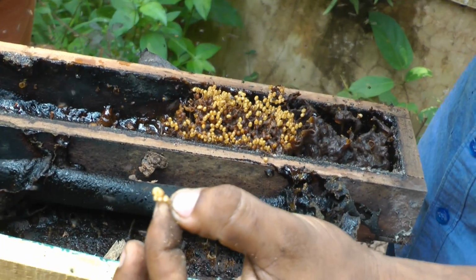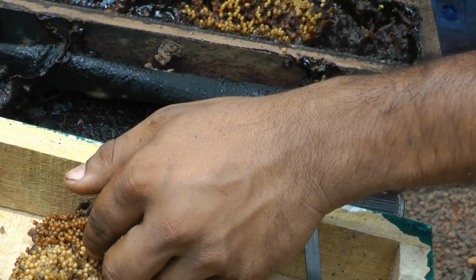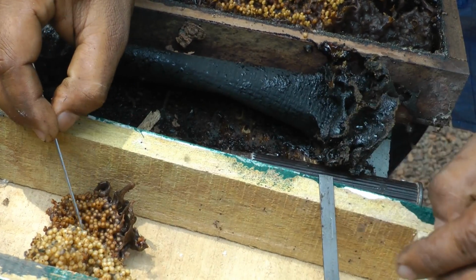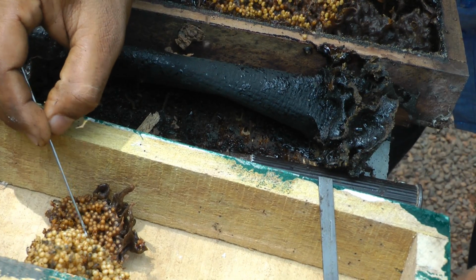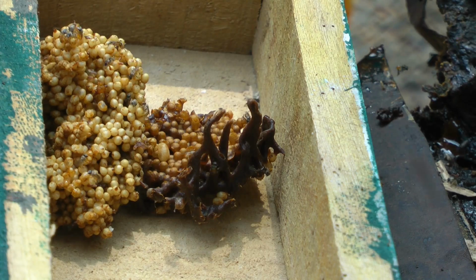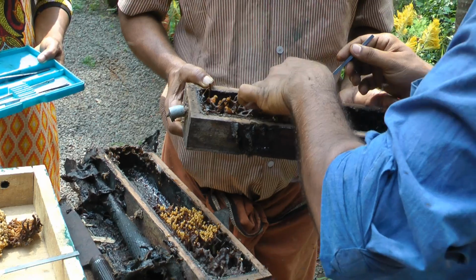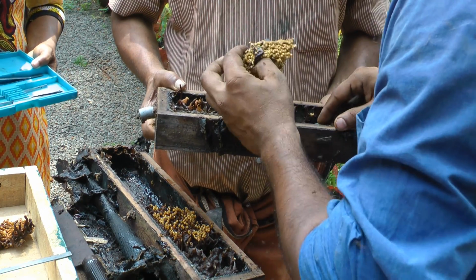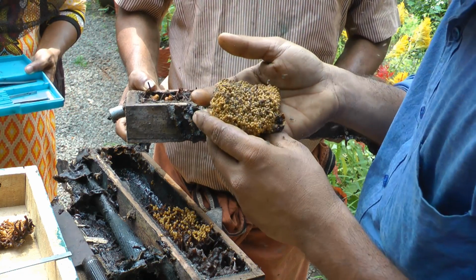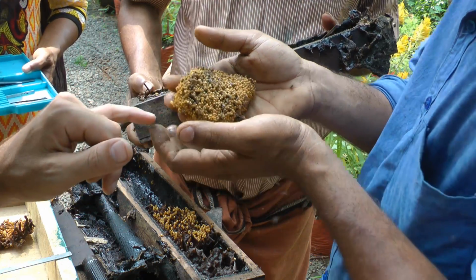Okay, so you got the queen cell? Yeah, without any damage. So we'll keep it here. Just place it anywhere on top? Yeah, anywhere on top. Okay. That's the new queen. So what you're looking for now is the queen. I'm looking for the queen. If I'm able to find the queen, we can split into three, which would be really handy.